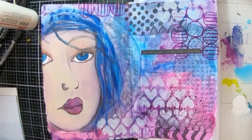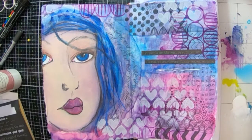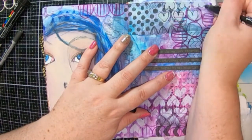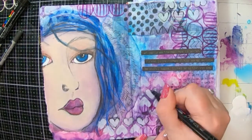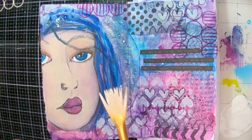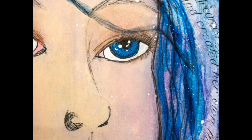And I've also found these sentiment stamps from Art by Marlene. And it says, let people see the real, raw, imperfect, flawed, quirky, crazy, funny, scared, serious, beautiful, magic human being that you are. Cool. So I'm just putting a few squiggly lines around those hearts, a few little white splats, and that's my page.